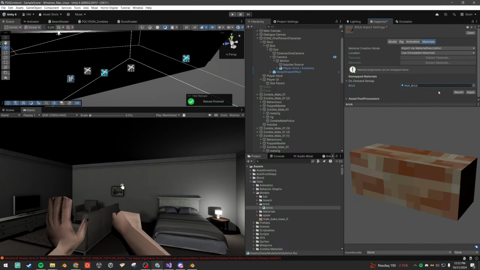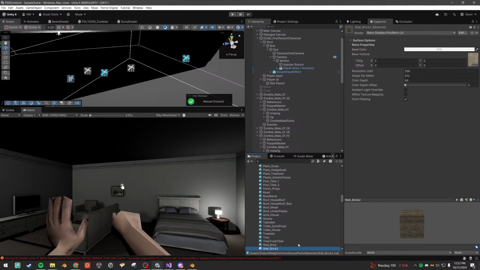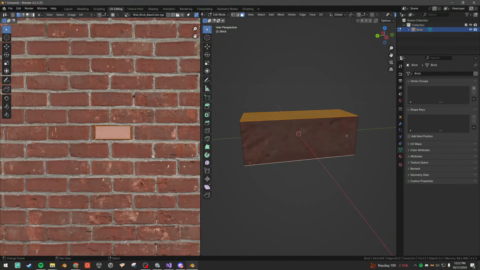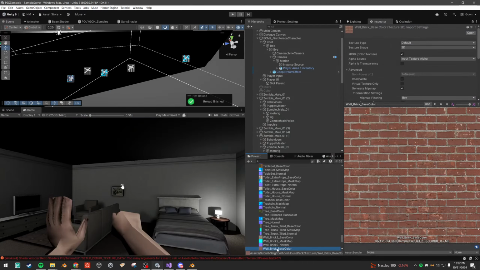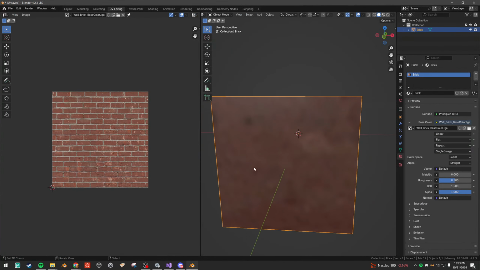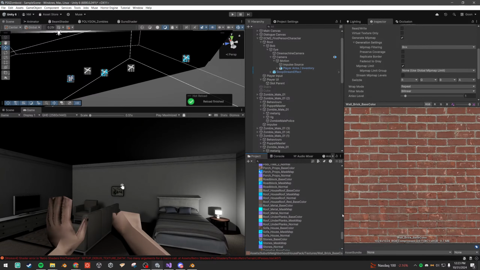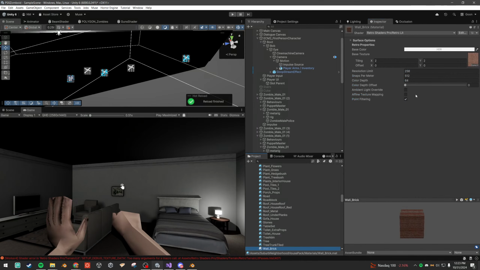Wall brick. Wall brick base color. I think it's because there's tiling on the actual material. There is. Let's make a new wall brick.